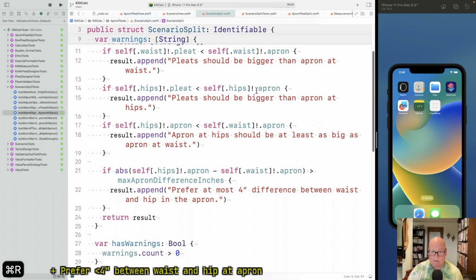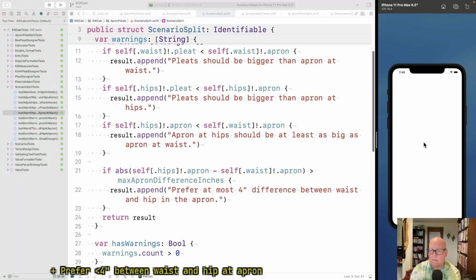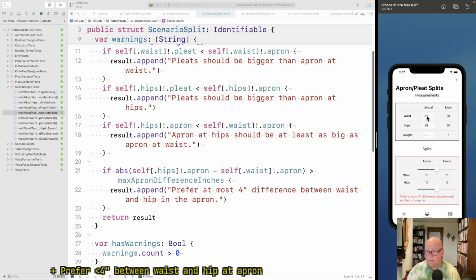Let's run it and just set up some scenarios. Okay, so if the waist is 20 and the hips are 30, okay. So the default setup is going to do that. Oh yeah, I see what you're saying.